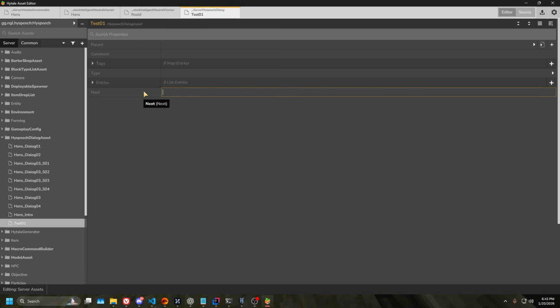And next will only be used if I don't have a multi-select dialog, because multi-choice dialogues, for example, have their own next variable, and that allows them to determine which dialogue they should go to next. And so I'll show you that now.